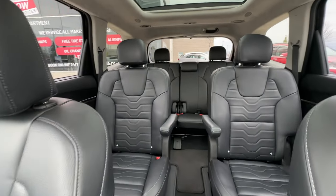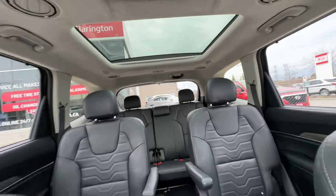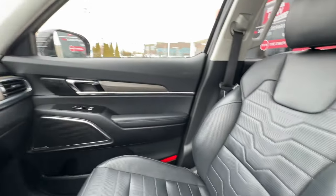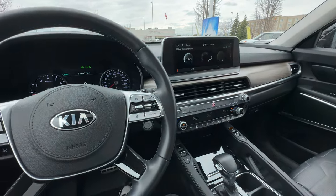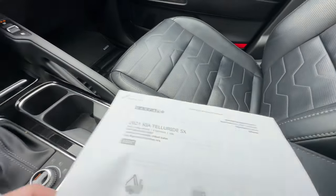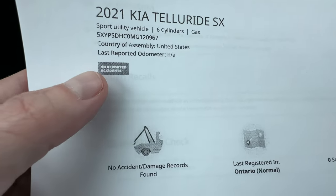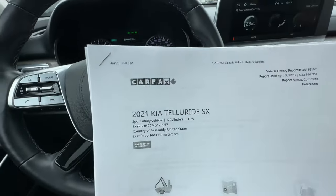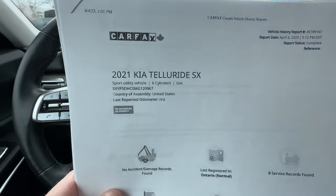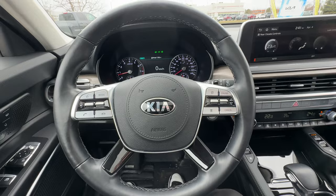I still have to show you the Carfax. Here's a nice look at those rear seats and the panoramic sunroof from all angles. Last but not least, this is the Carfax for the Telluride - 2021 Kia Telluride, no reported accidents on the vehicle. This is what you want to see. This is what smart buyers ask for - the Carfax so you know what I'm telling you is verified by a third party. Super important.